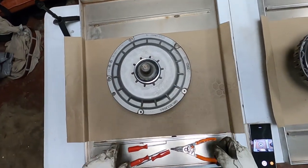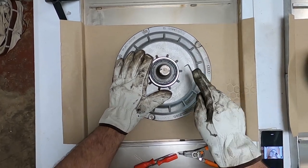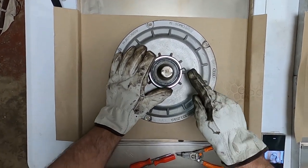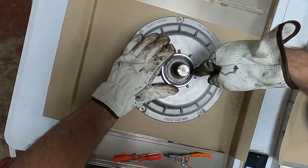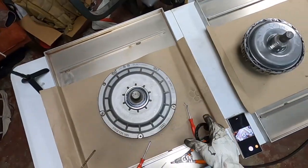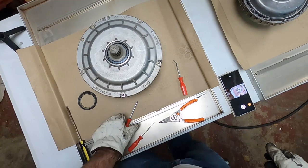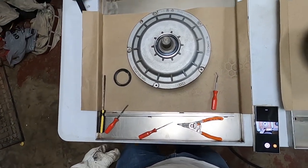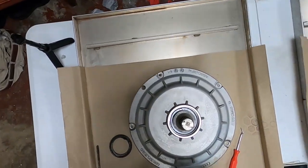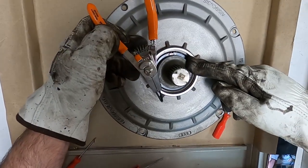So, what I need to do first is get this old seal out with a pick. Bent my damn pick. Alright. So, here you have a C-clip. See if you can get in there.